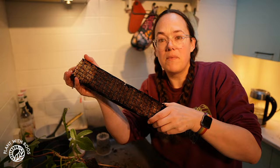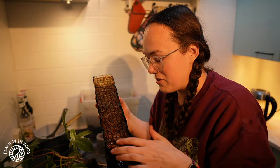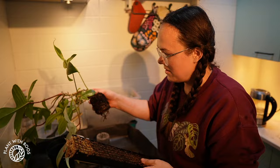I think we can put this one on a moss pole, which will help. This is an old moss pole from the greenhouse that I'm reusing just because this is not my most favorite plant, and it can use an old moss pole. And with old, I mean it's covered in roots on the inside, and that plant that was on it had thrips at some point. But since I think this one does anyway, it's okay.